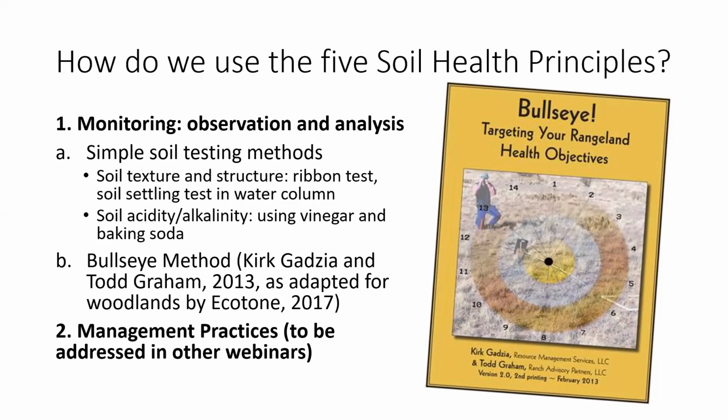through monitoring of vegetation, for instance, through the Bullseye method developed by Kirk Godsey and Todd Graham in 2013, which was adopted by my firm for woodland management in 2017. And this gives a very practical approach to how we can measure terrain and understand how the terrain speaks for the soil, you could say. And then the 5 soil health principles are, of course, important in applying management practices.